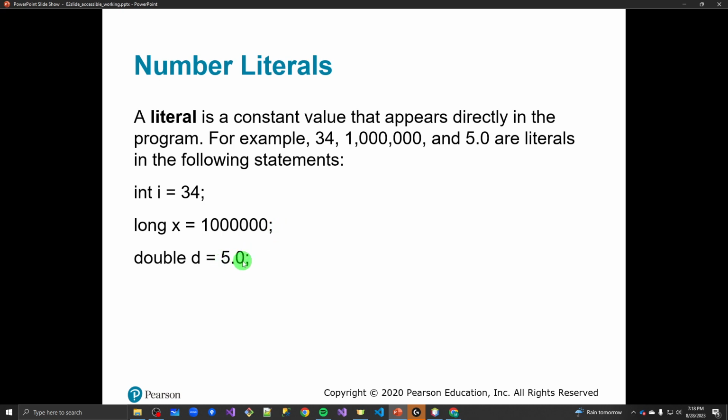But if I put 5.0, now that's a literal, that's a number that is a literal double. The Java compiler automatically looks at that and says, that's a double, because it has a decimal point in it. Now we saw back when I was showing you integer division, if I take an integer and add a 0.0 on it, it treats it like a double, because that became a literal double the minute I put the decimal point on it. So anytime you see that word literal, that means we're not talking about the variables. We're talking about a number that appears in our code and what its data type is the way it's written.